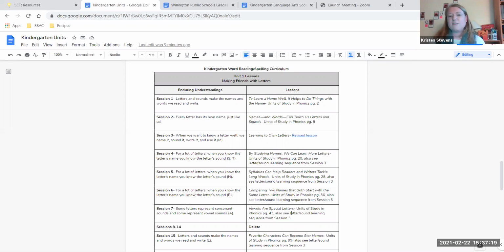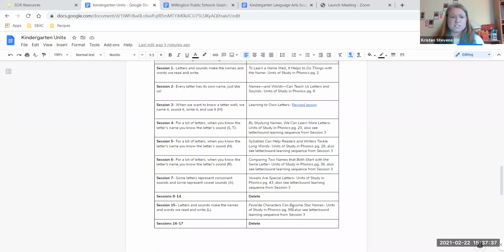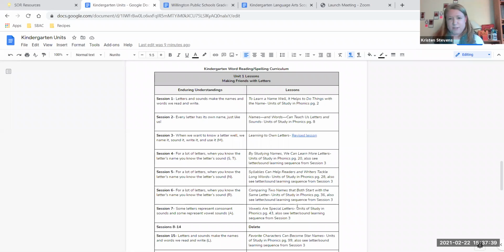That's something that, even though it's explained in the paragraph above, teachers who have already been teaching this need to be alerted to. It would probably be easier for a brand new teacher just walking in, but a teacher who's been teaching Making Friends with Letters for a couple of years, we would have to have a discussion about the reason why. And there's way too much in this book, as far as sessions 8 through 14 go. I just don't feel it's necessary.